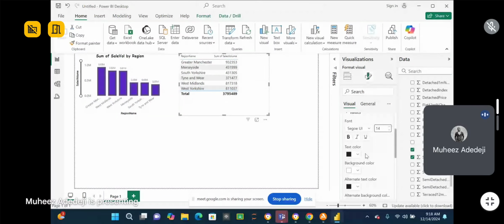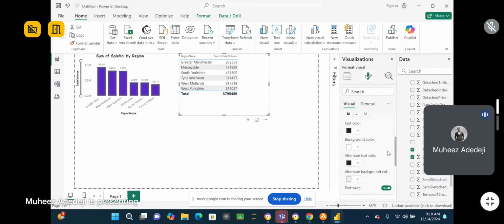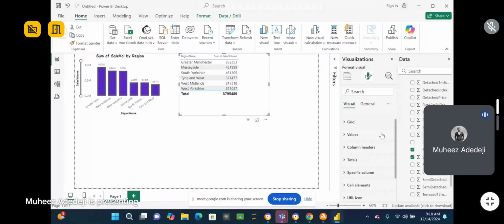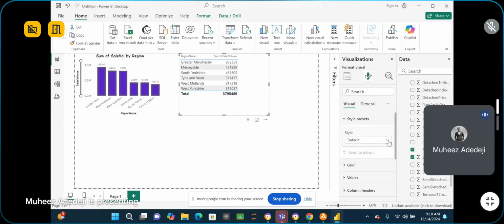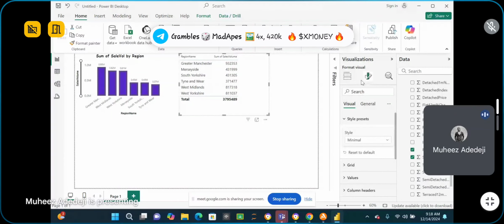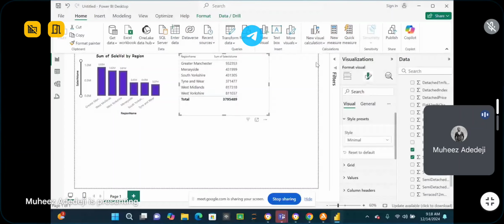Then you can also change your background color. And for tables, there's something we call style presets. If you want your table to have alternate colors, that's the default here. You can change it to minimal, which has no color.